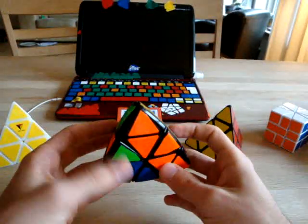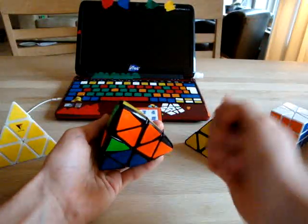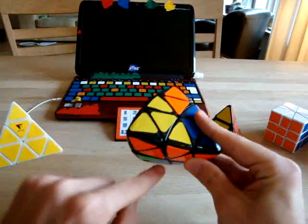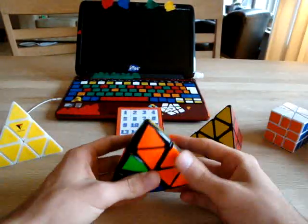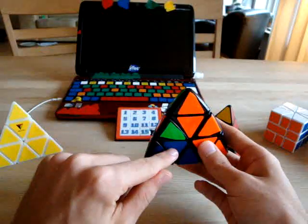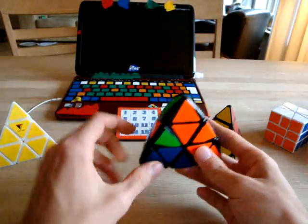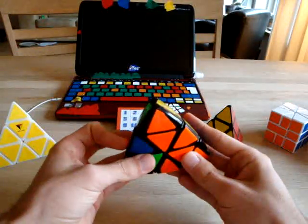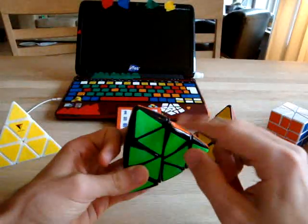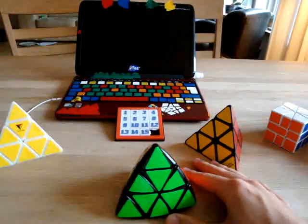What you want to do is see what centers are involved — these two centers, one of them is looking at the other center, and they need to go the same direction. So you solve this center first, which is looking at another center that has to go the same direction. In this case you solve this center, and then when you solve the other center, the edge piece will be back in position but flipped correctly. That is the main idea for this method.